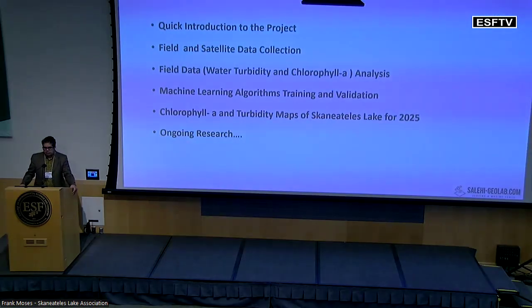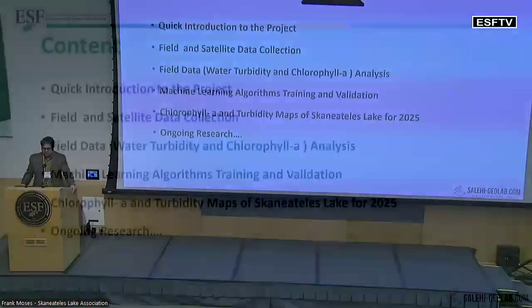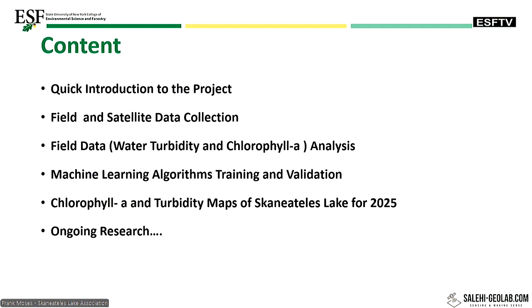So I'm going to have a quick introduction of the project, and then move to field and satellite data collection. Field data, including water turbidity and chlorophyll A analysis. Then machine learning algorithms that have been developed based on field data to monitor the lake. And finally, using the developed machine learning, we're going to apply them to the entire lake to map the chlorophyll A and turbidity of Skaneateles Lake on multiple days in 2025.